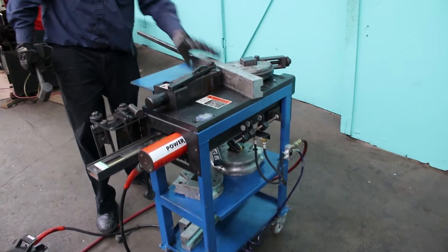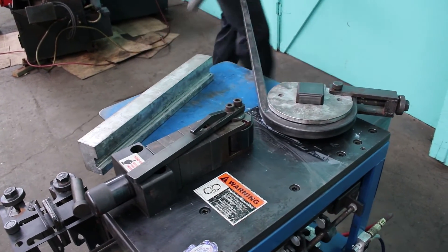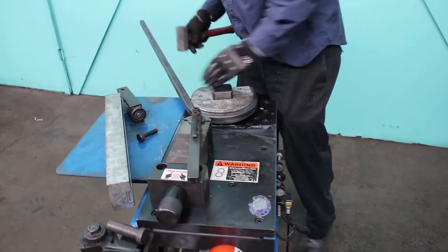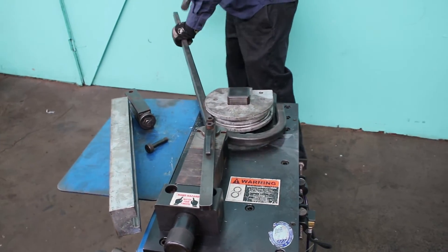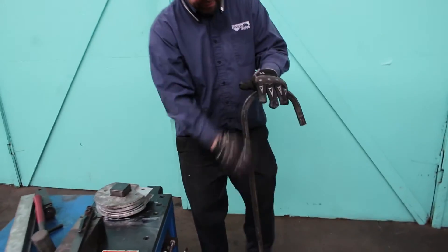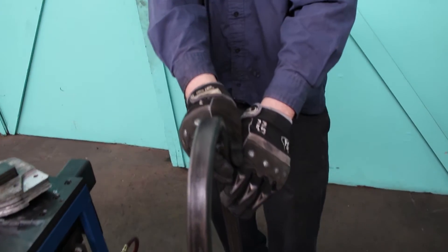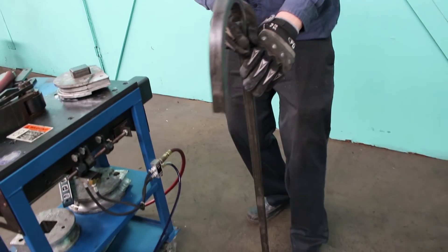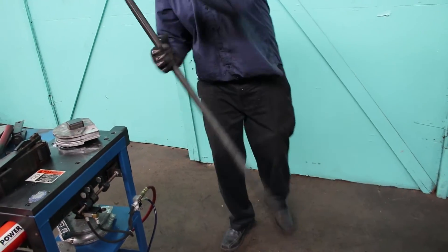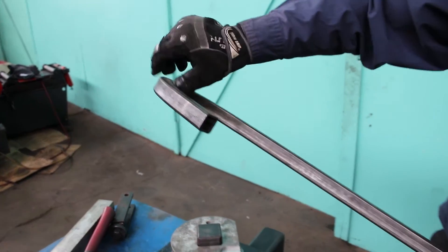Quick release handle, pull out your counter bend die — usually a good whack. So we stopped short at 180; anyone who's done bending before knows you have to do that. You can get it to 179 if you like, but if you go to 181 you're in trouble. There's a nice little U-bend, one by one square tube, a little bit of deformation on the inside — this is not a mandrel bender, so this is typical.